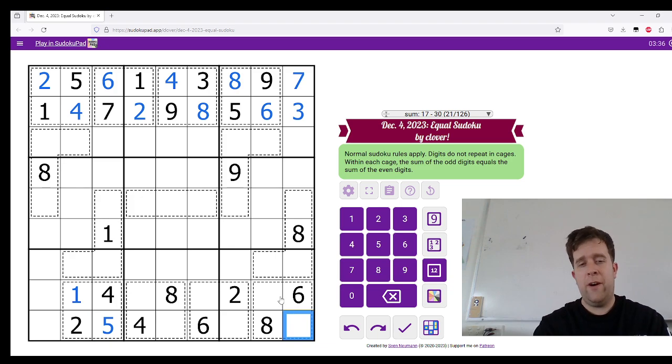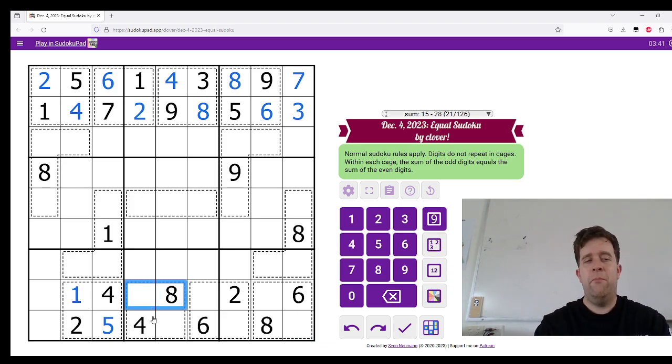This gets slightly harder, but not significantly. We can't do that maybe off the bat because there are two odd ways to make 12. There are two odd ways to make 8, but there's only one odd way to make 14, 6 and 8. So if I put a 5 there and a 9 there, that works.